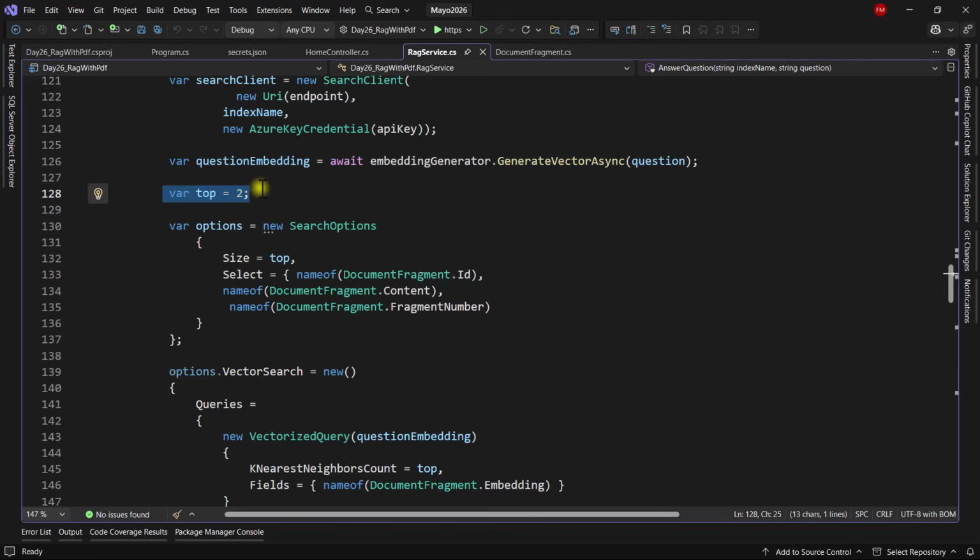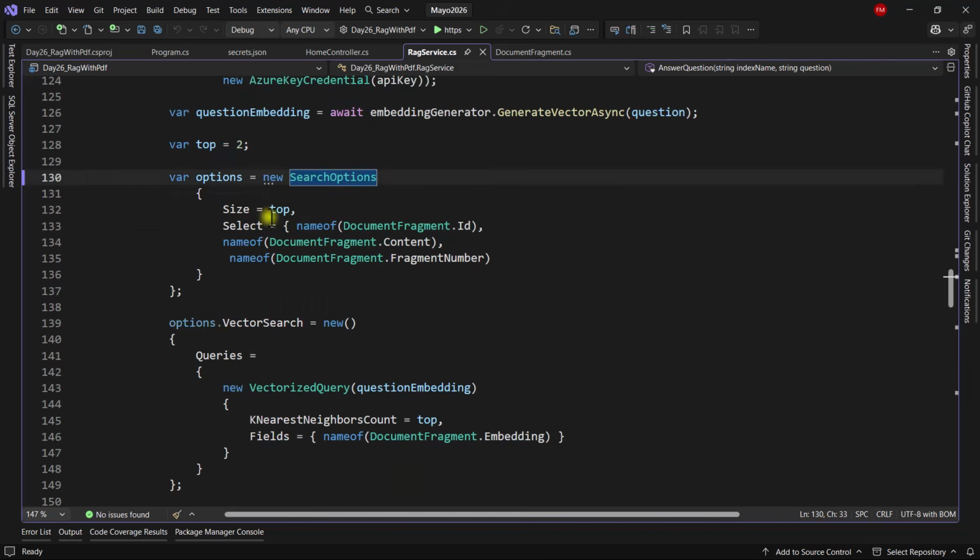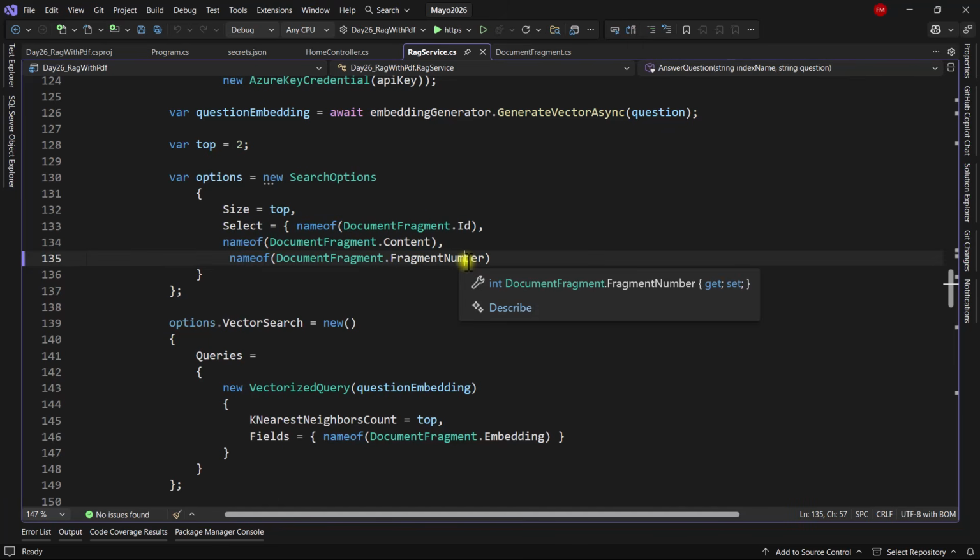Of course, because maybe, just maybe, the closest vector does not have the answer to the question. Therefore, we choose the top 2. Alright, so then we say search options, size top, select the ID of the vector, the content, the text content, because that is what we're going to pass to the AI, and the fragment number. And we're going to see why we need a fragment number in just a second.